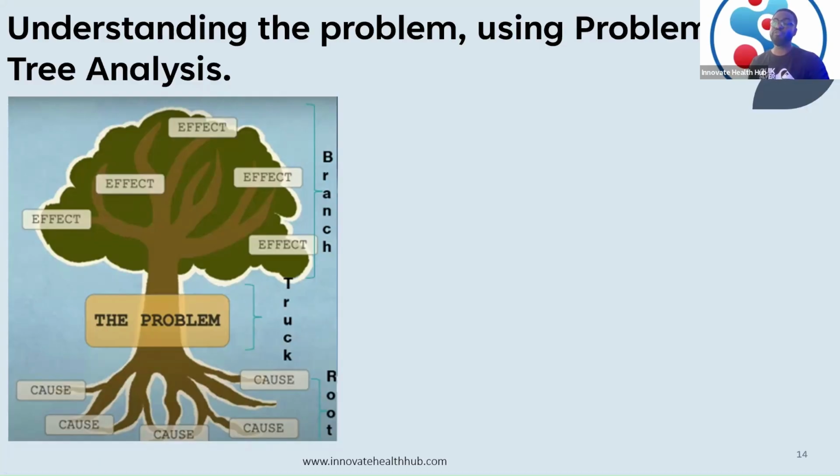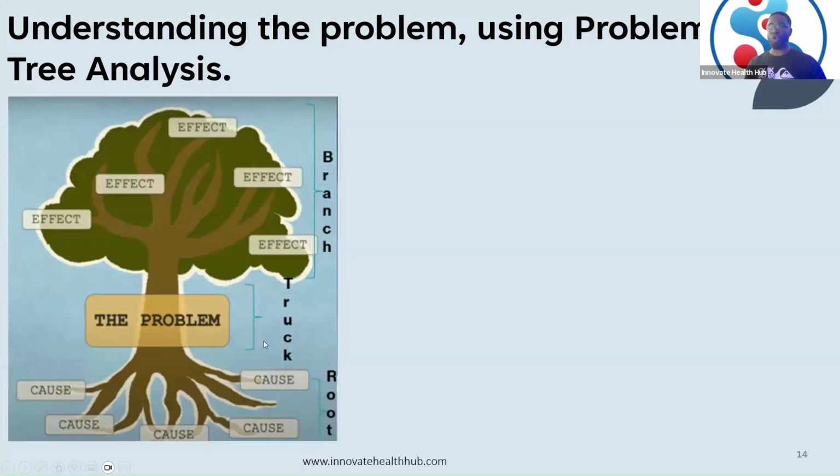And as an innovator, you need to be very careful. Sometimes when you see a problem, what you see as the problem may not necessarily be the problem that you want to solve. The problem we have as innovators is that when we see a problem, we tend to run with it and just create a solution, only to realize that there are other root causes to what we have solved. So you need to look at root causes.